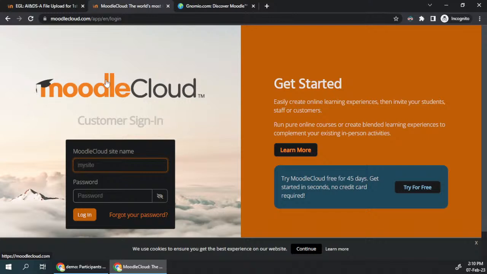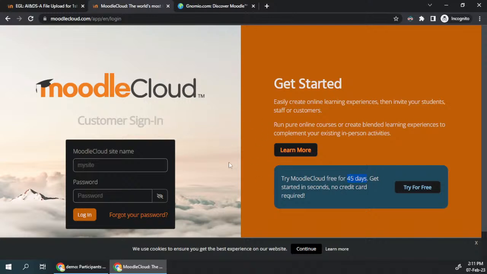the latest version. All the courses that you create will be upgraded to the latest version as soon as the latest version becomes available. But the problem here is that recently they have changed their agreement, and instead of providing perpetual licenses for free with some limitations on users and the amount of space provided, they have changed it to provide this course only for 45 days. So only for 45 days, and for a limited number of 50 users, you will be able to make use of this Moodle Cloud.